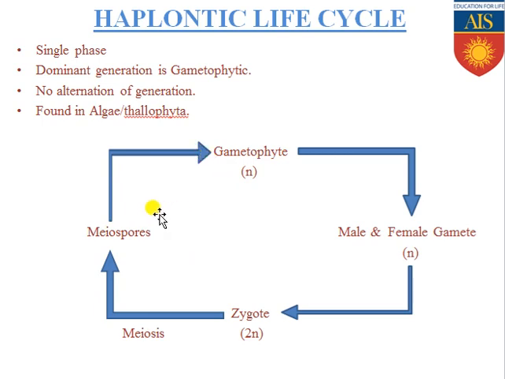Okay, so that means throughout the entire cycle, most of the stages or phases contain a haploid number of chromosomes, rather than diploid. Only this specific stage, the zygote, is the diploid phase. So it is getting clear to everyone that throughout the entire life cycle the haplontic phase, or the gametophytic generation, remains dominant. For that reason this is commonly known as the haplontic life cycle. And keep in mind, which plants show this? Algae and Pteridophyta show the haplontic life cycle.